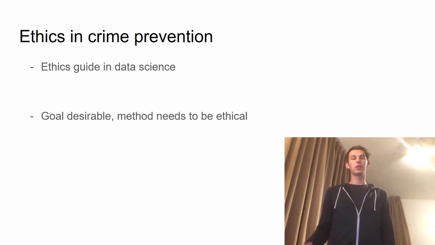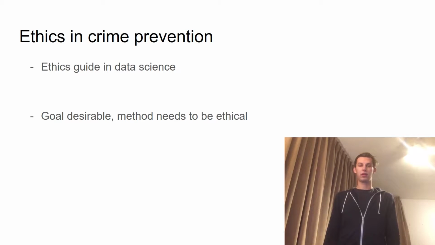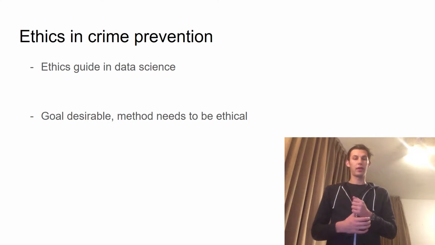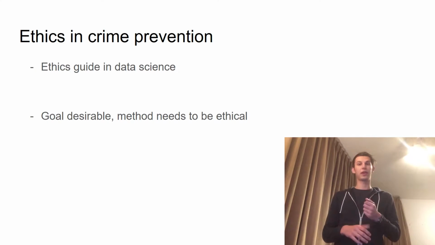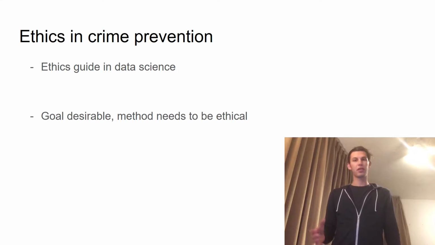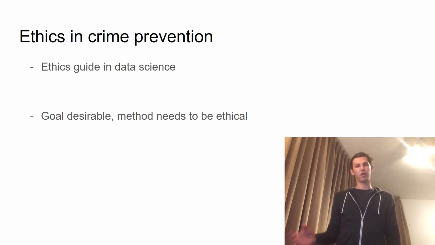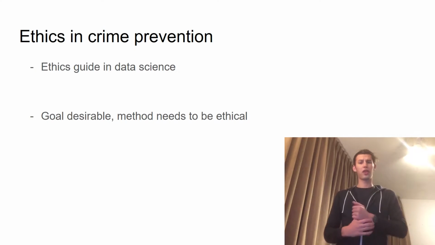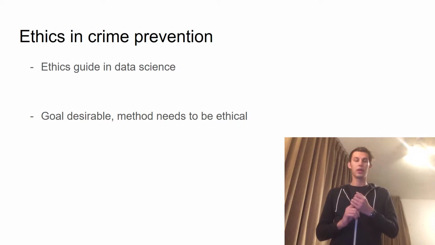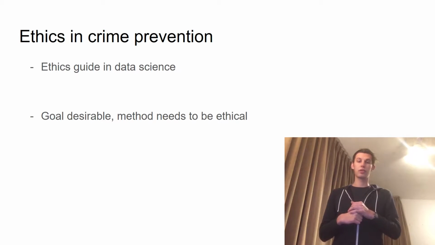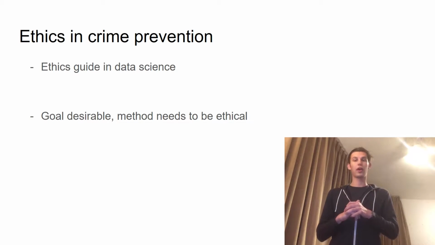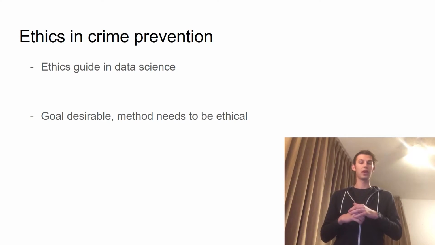Ethics can be seen as a real guide through data science. One, because it will help to set goals and reflect our values. So this data science application is meant to prevent crime in a certain area of St. Louis. So we strive for a safer city with less crime. Secondly, the ethics will help us to get those goals in a way that doesn't betray our values or violate our moral rules we believe in.